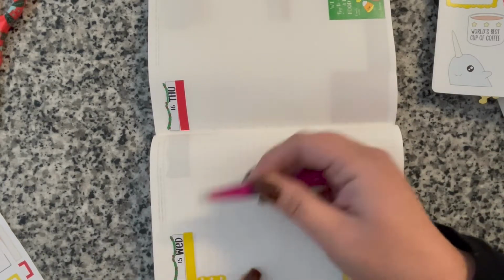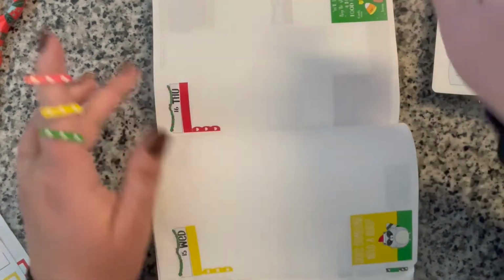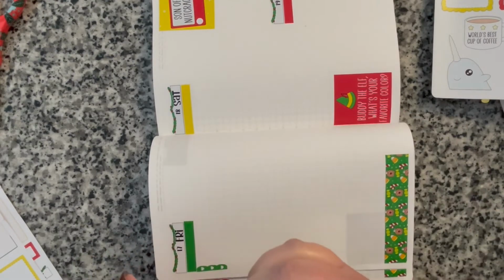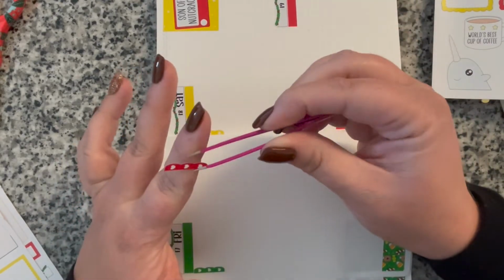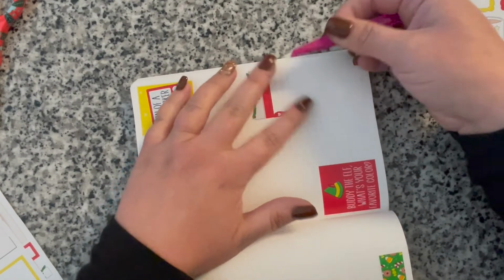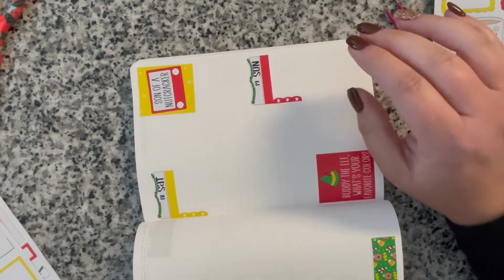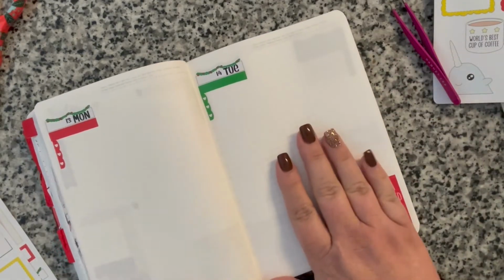Then the 17th is the last day of school with kids, and then on the 18th is when my husband and I leave for Disney World. And then we come back on Christmas Eve. And then we have Christmas Eve, Christmas Day, and then we have the Sunday after Christmas. And then we move on that Monday. So a lot is going on for sure.